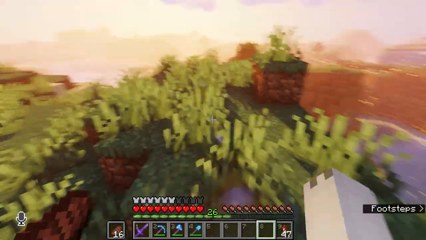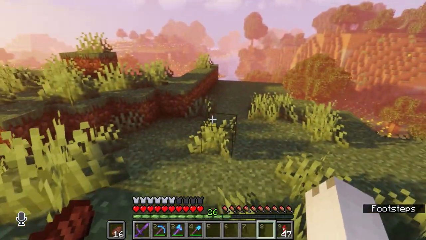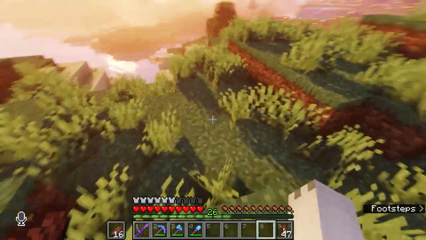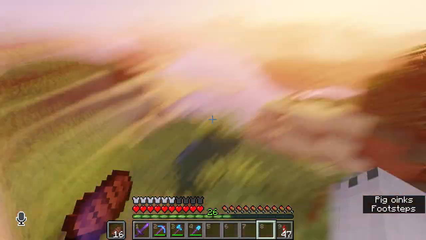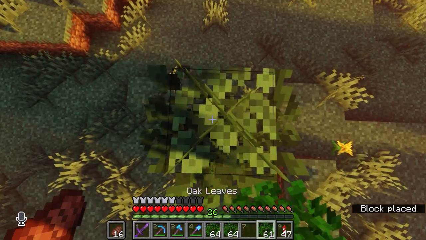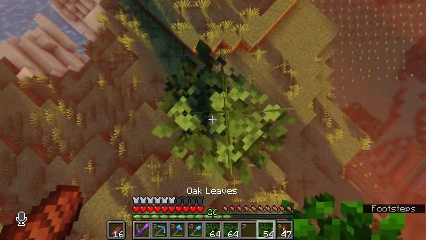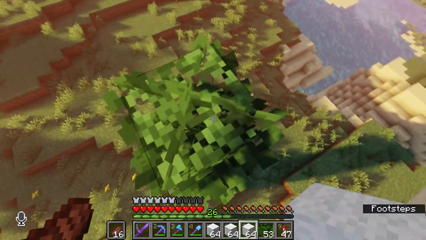Okay, let's see. I should make it a bit further back, like over here. I don't have building blocks. I don't have my ender chest. I'm a dumbass. I'm going to build it a few blocks up. Like this high. Yeah, maybe another block. No.